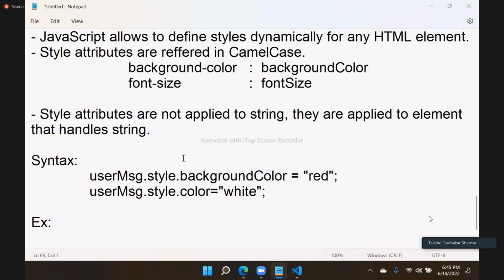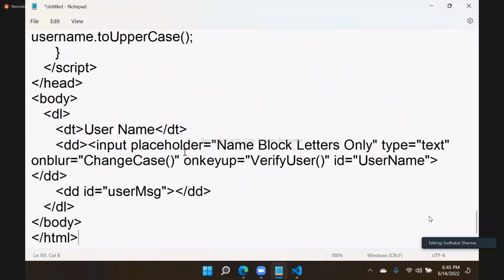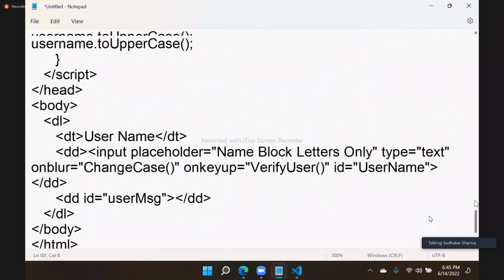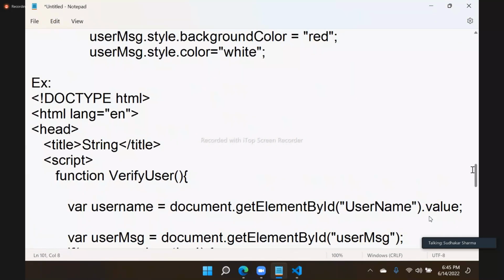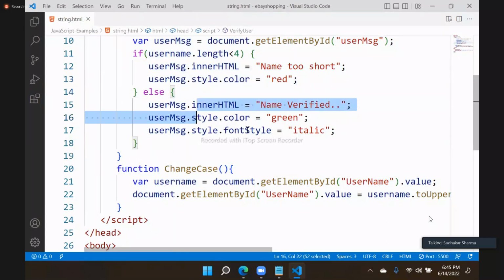Yeah. Now another important thing is if there are many styles to apply, then you cannot apply like this individually. Writing them will be difficult. That means I want border, I want background, I want color.